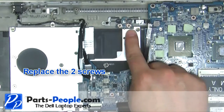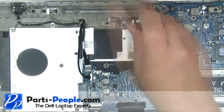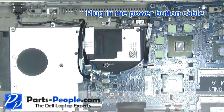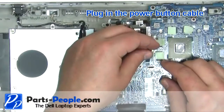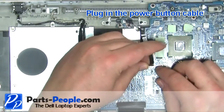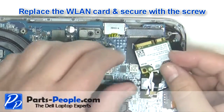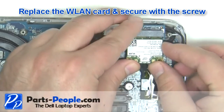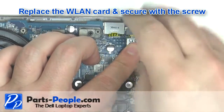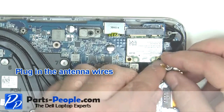Replace the 2 screws. Plug in the power button cable. Replace the wireless card and secure with the screw. Plug in the antenna cables.